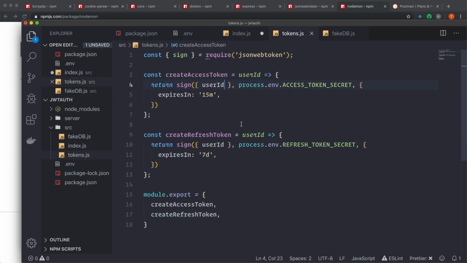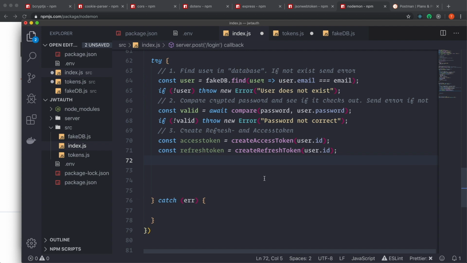You can also sign it here with the refresh token. You can have a version number here, and then you can check the version number, and when you revoke the refresh token, you just increase the version number, and that way that token could never be used again. But for the sake of the simplicity of this tutorial, I'm not going to do any of this. I've just created one refresh token, so if you want to make some function to revoke it, you can just delete this one from the fake DB. But keep in mind that you can have different versions of refresh tokens.